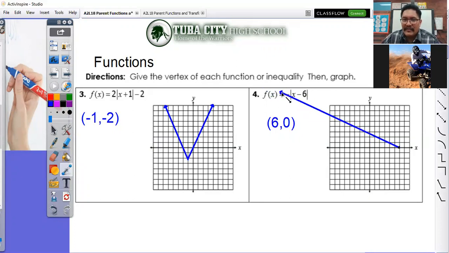Anyway, follow your slope. So we got negative slope, right? So down 1 over 1, just like that. Now I gotta go back the other way and move over here. So back this way. And that's it. We got it.